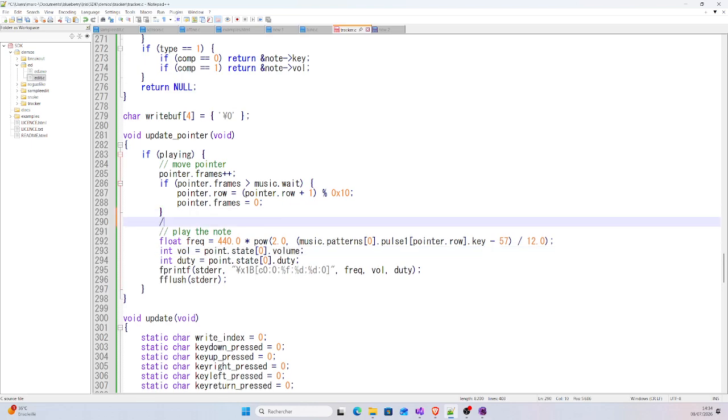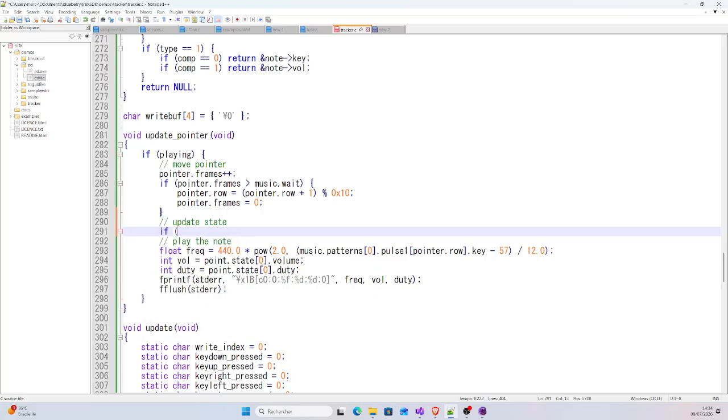Now we need to update. I should really get the note. Note is equal to this.